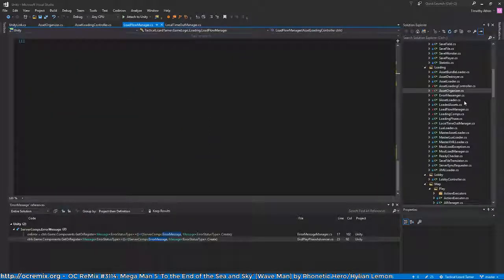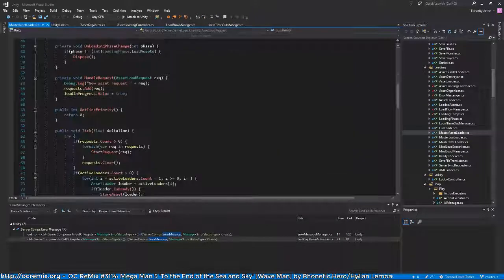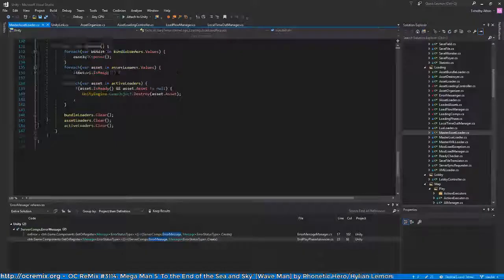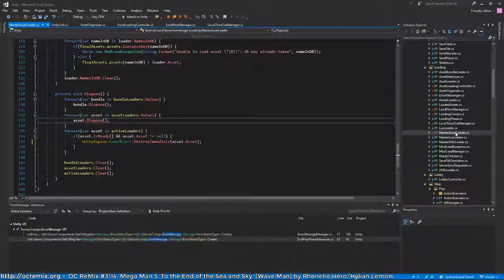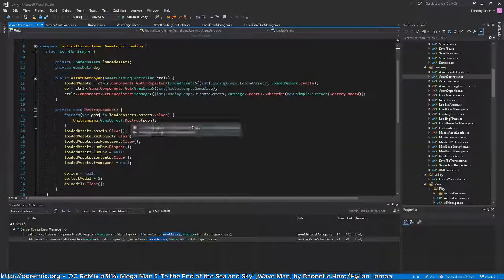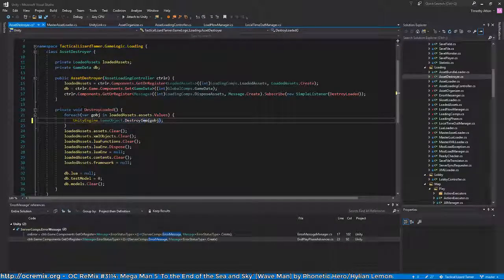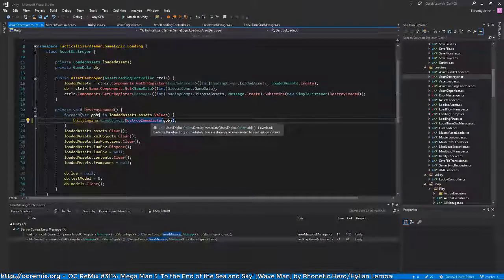And will I remember, I need to change in the master asset loader. Instead of just calling destroy, I need to call destroy immediate. I guess I also had this asset destroyer class because apparently I saw that one error that Unity won't destroy an asset to prevent memory loss, but we do want to destroy it, so.